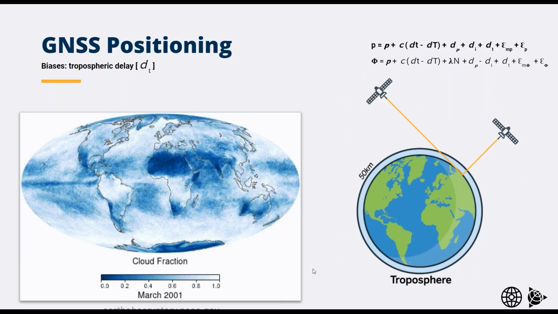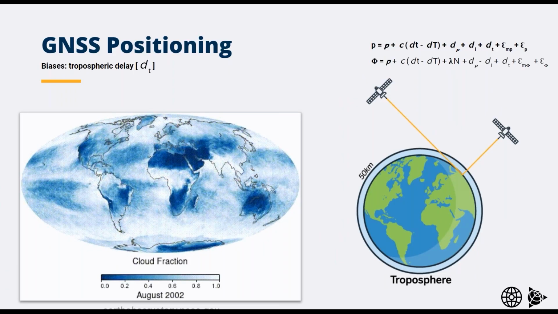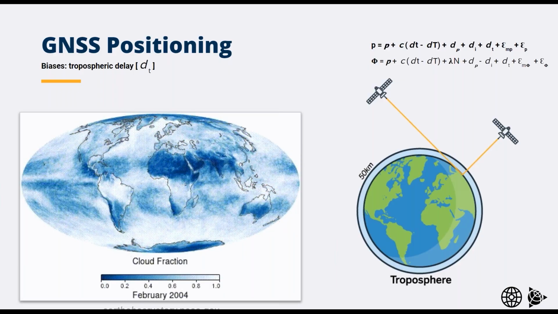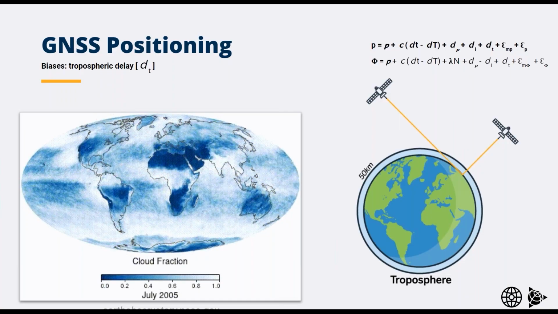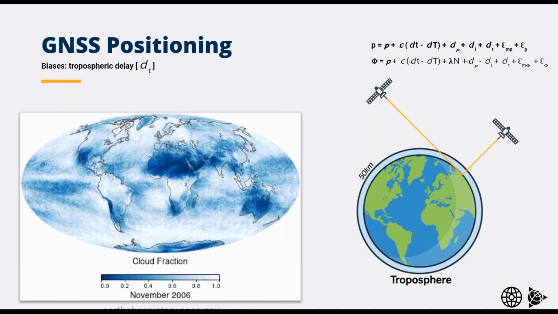So troposphere, this is that area of the atmosphere that's very close to the Earth. The easiest way to think of the troposphere is this is where our weather happens, right? Now, for those of you who remember your Earth science class from high school, you notice that I skipped a whole bunch of sections of the atmosphere, right? The thermosphere and the mesosphere and all the other ones.